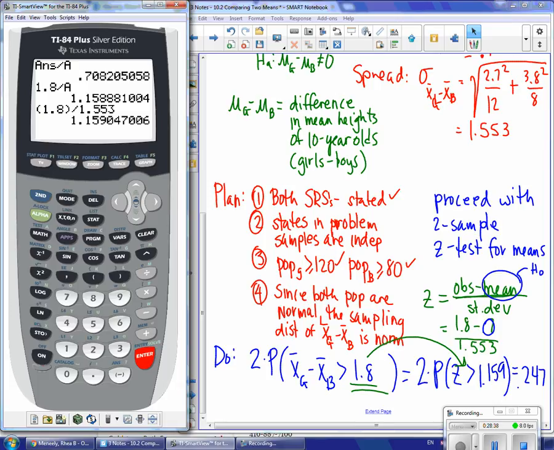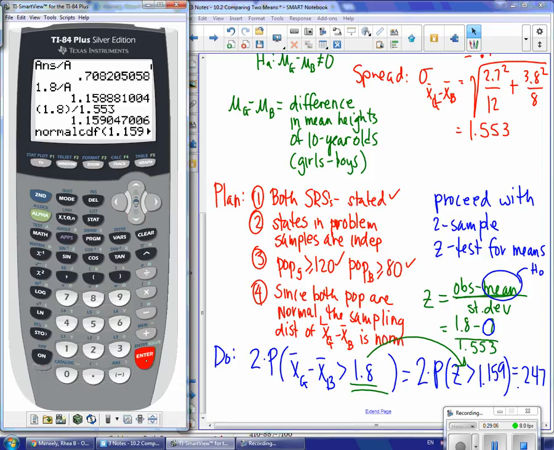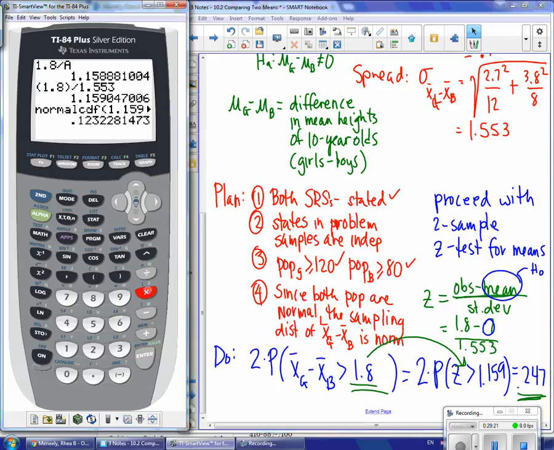Sorry about that. Okay, and so if I'm going to compute this by hand, then I would simply go into my second distribution menu. I would choose my normal CDF command. And since I'm doing an upper tail, my lower bound would be at 1.159. My upper bound would be 9999999. The mean would be 0. The standard deviation would be 1. And when I go to paste, you're going to see that my p-value is 0.123. And that is different than this number because this number represents the two-tailed test. And if you're going to do it by hand, instead of using the test on the calculator, you will have to double it. And so you will see that obviously there's a slight difference because of rounding, but they end up being the same thing.